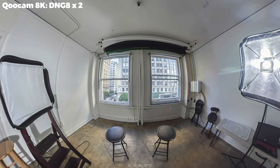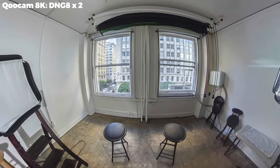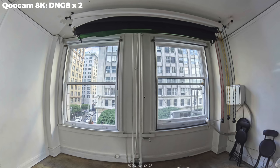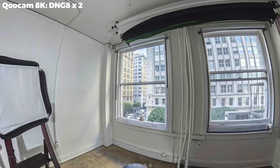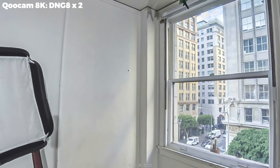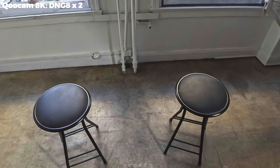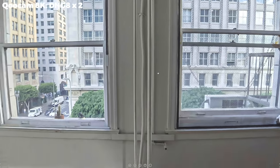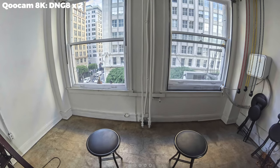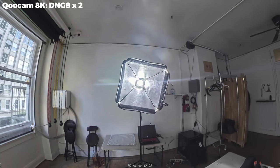Next is the Kandao Qoocam 8K — wow, that's really good. This is a 16-DNG shot. As I explained, there's a DNG 8 mode, but you can do two DNG 8s and stack them all in Kandao Raw Plus with zero ghosting. The benefit: you get so much better color depth and better dynamic range, especially in the shadows. I'm noticing how nice the contrast is in the really light areas of the image — still maintaining great contrast and depth. I'm seeing so many different shades of color, light and dark. That's the effect of bit depth right there. This is by far the cleanest the softbox has looked in any of these cameras — that's a clean circle. This is extremely impressive.